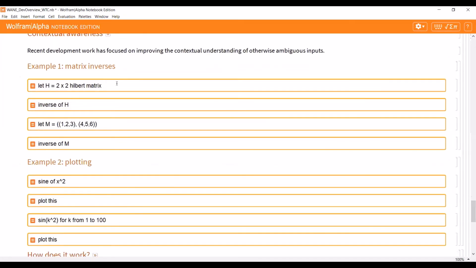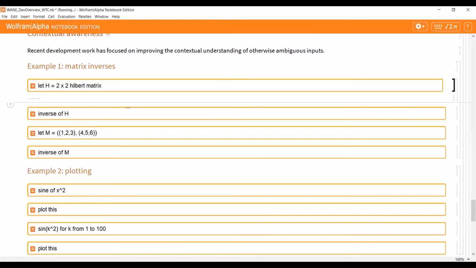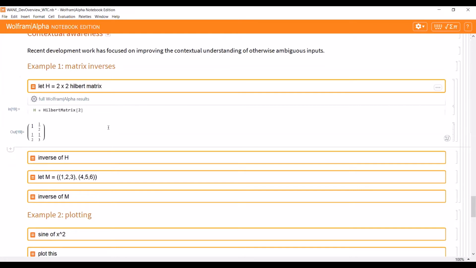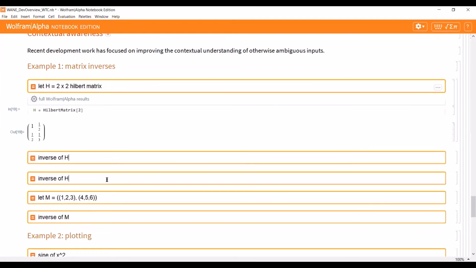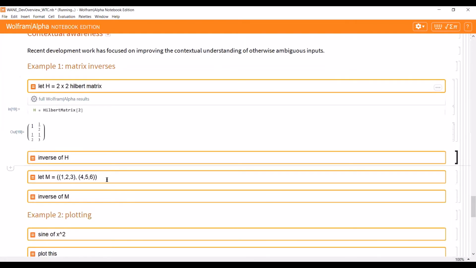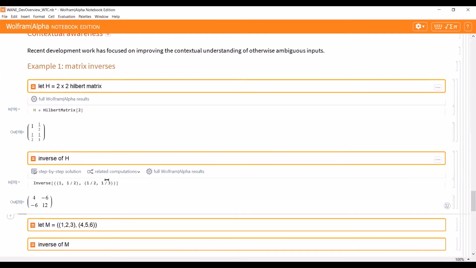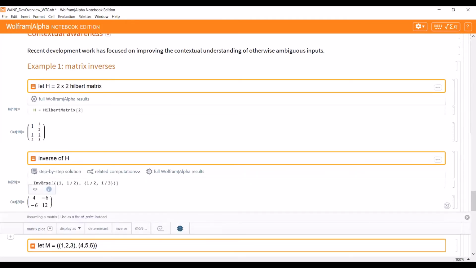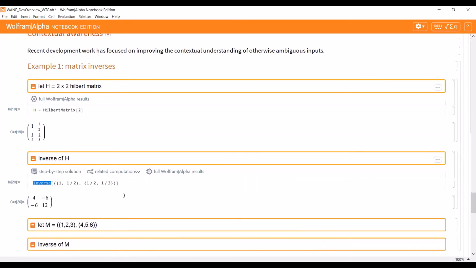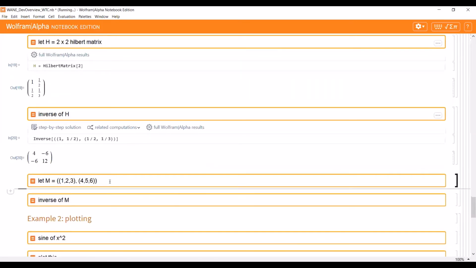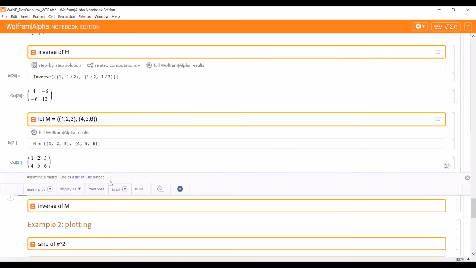Firstly, matrix inverses. So let me go ahead and define a 2x2 matrix, and then ask for the inverse of this matrix. And not too surprisingly, the result that you're going to get is the Wolfram Language Inverse function. Okay, but what about if your matrix is not square, in which case the inverse function doesn't apply?